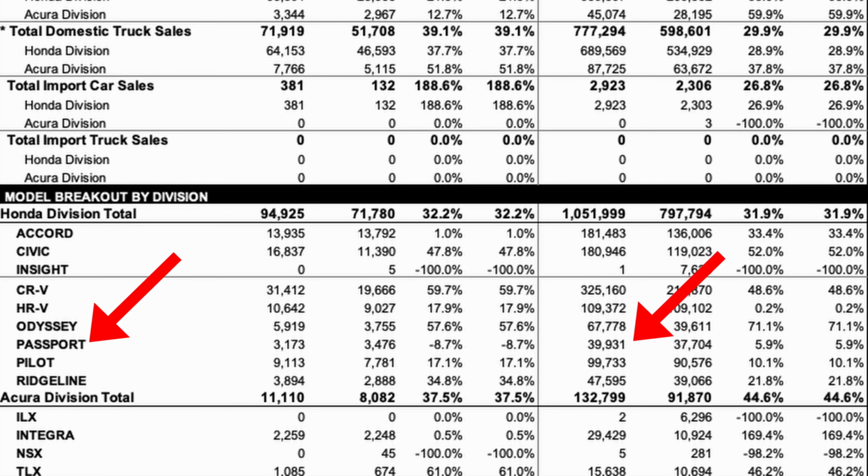So it's actually the lowest selling Honda in America. I couldn't believe that, but actually the Ridgeline sells better. The pickup truck sells better than this. The Pilot sells way better. The Odyssey sells noticeably better too. And of course the Civic, Honda Accord, the CR-V and the Pilot, they all sell in huge numbers. This thing is not the low hanging fruit, it's like the high hanging fruit.